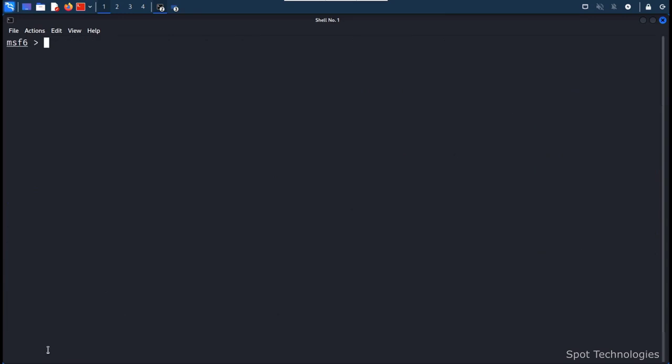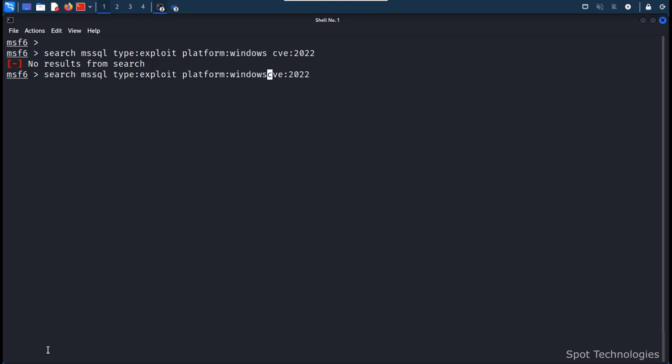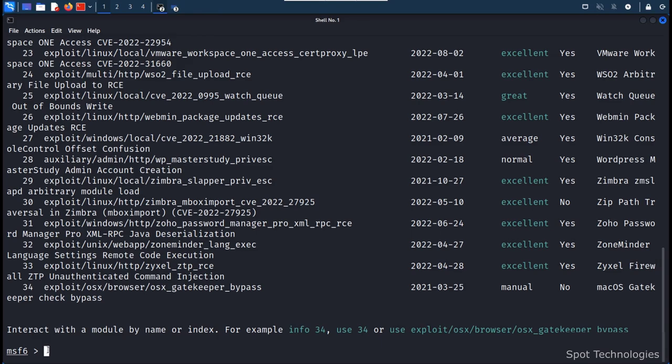And lastly, we can also go one step further, because maybe we already know what the CVE is. Now remember, the CVE is the unique identifier that's associated to a known exploit. So let's say it contains 2022. I can press enter and it will say there are no specific results for this one. If I remove some of my other pieces here and just search for the CVE, then of course I do get a bunch of values come back. So if we kind of know what we're after, we can use that search mechanism. If we don't, then we can expand that to just be a service.